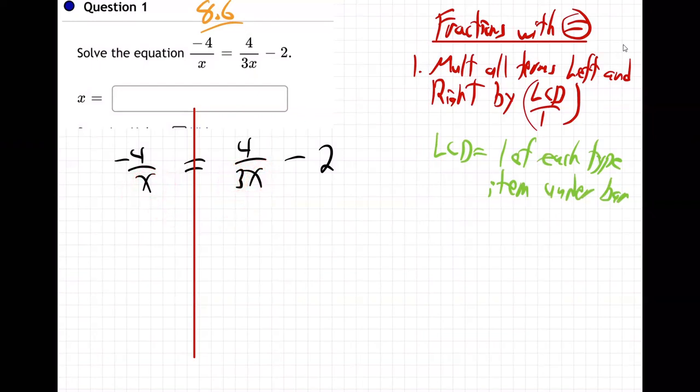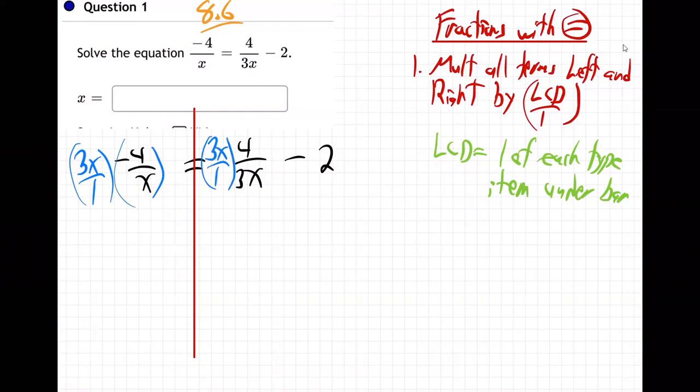3x. All right. And then what are we going to do with it? Well, we're going to multiply by it, right? So let's do it. So I'm going to go 3x over 1. I'm going to multiply there. And I'm going to go 3x over 1 like that.